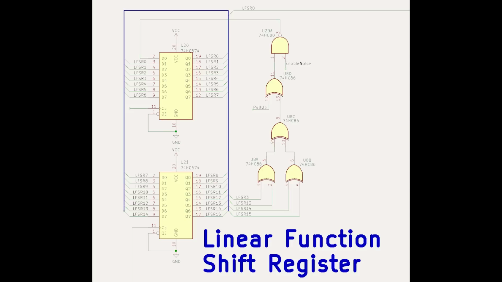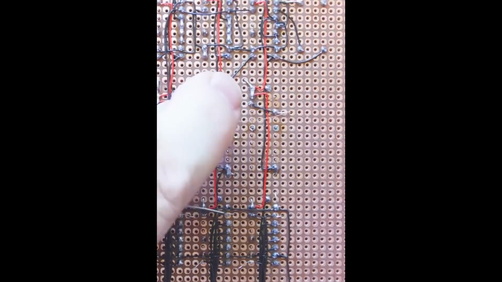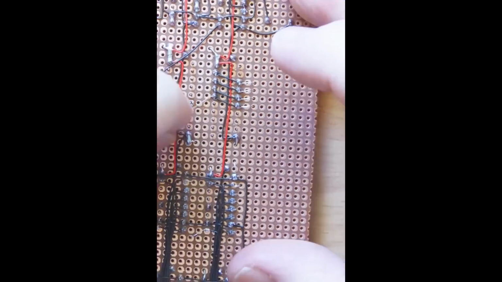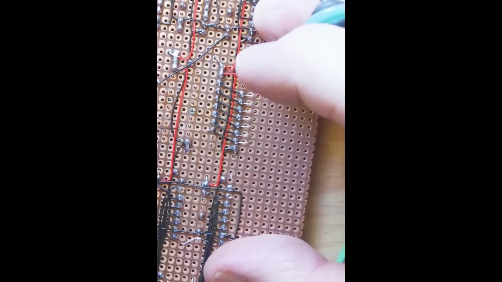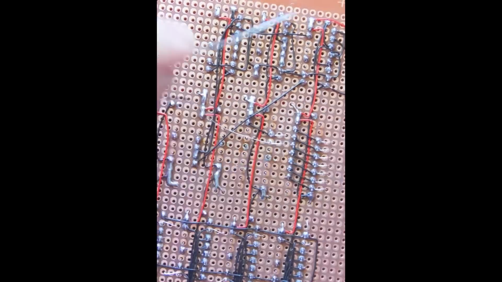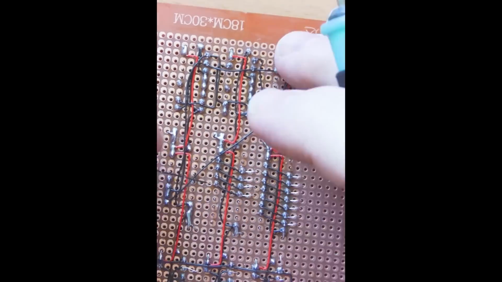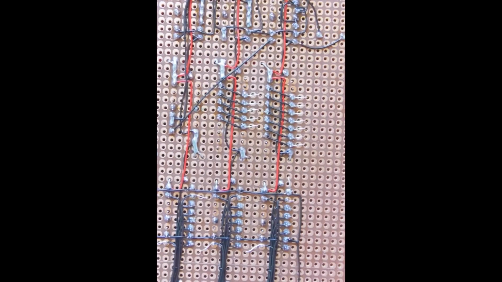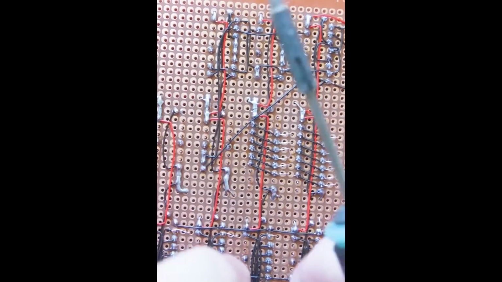Here's the schematic diagram for the linear feedback shift register in the pseudo-random number generator. Instead of using some dedicated shift register chips, I've used a couple of 74HC574s where the outputs are wired up to the inputs, but each output is offset by one position. This requires more wiring than if I'd used, say, a pair of 74HC595 serial in parallel out shift registers. But I don't have any on hand, and I figured by the time I ordered them and waited for them to arrive from China, it'd just be simpler to wire up the individual bits of the 74HC574 pair.